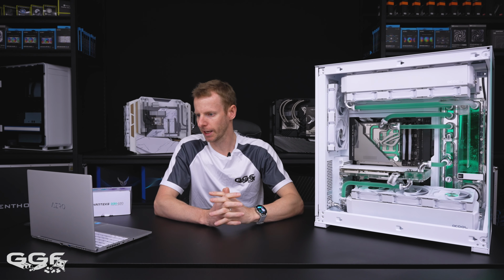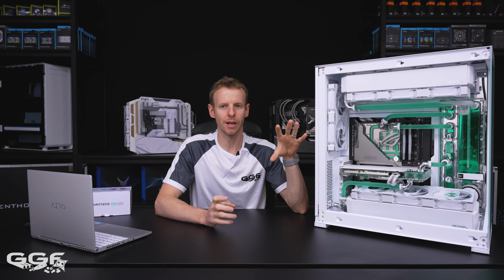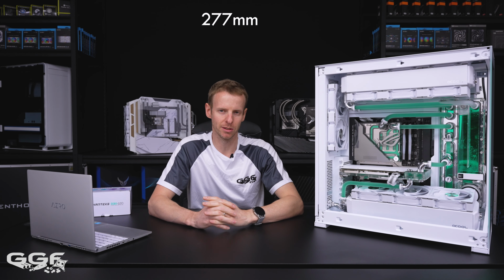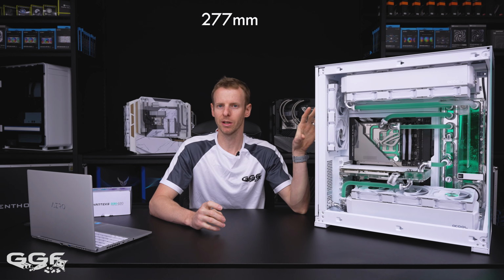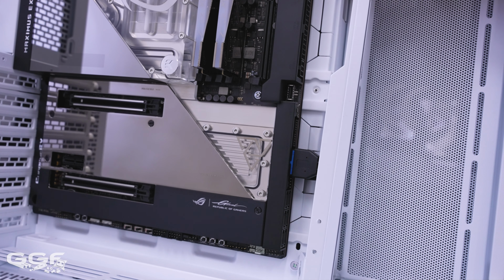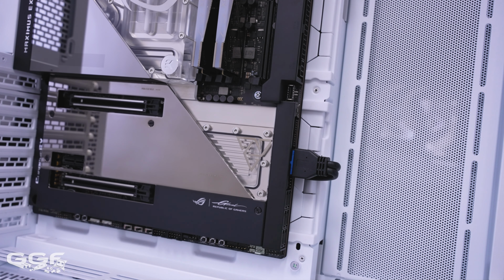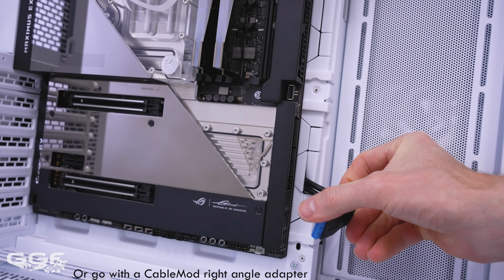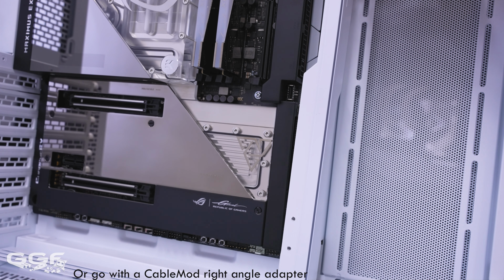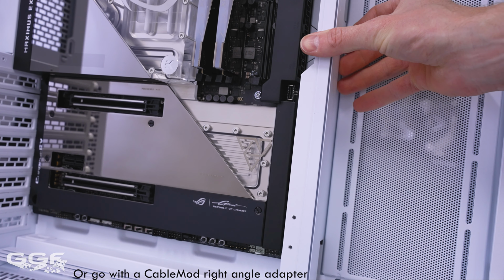Some other things with this case. Now, one issue I didn't note earlier with an EATX motherboard, I think they said you can do 270 millimeters long. This is the Z690 Extreme Glacial. It is very big. I did find out the USB 3.0 connector actually sticks out a bit further than the 24 pin. So with that side RGB cover on, there was no way to get that USB 3.0 connector in there with that RGB strip in.